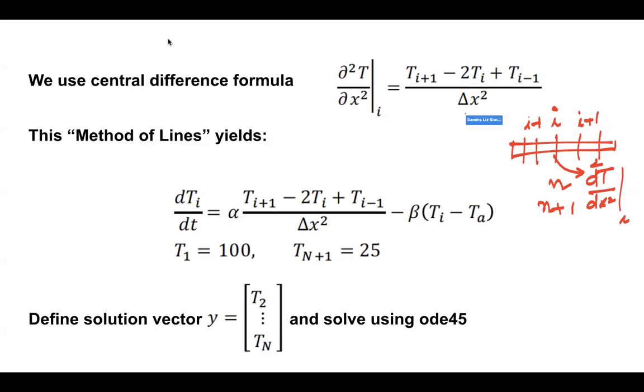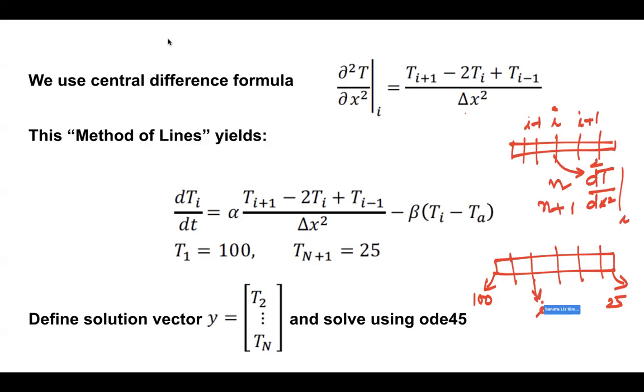Now let us put this formula back into the equation. So the whole rod we are dividing into finite intervals. Here you know the temperature is 100 degrees Celsius, and here you know the temperature is 25 degrees Celsius. Okay, so we need to know how the temperature is behaving at an intermediate point i. So at that point, dTi by dt can be written as alpha times the finite difference minus beta times (Ti minus T alpha). Okay, basically we have written the same equation for a particular interval. Now we know the starting temperature is 100 and the last temperature is 25.